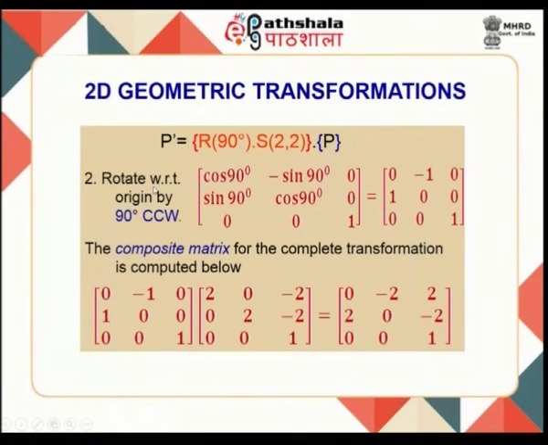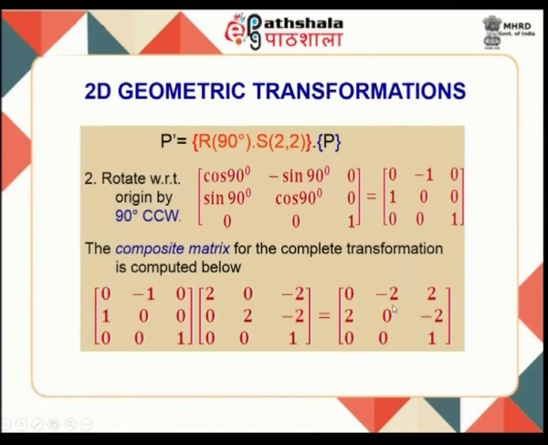The next step is to perform a rotation. The rotation is 90 degrees counterclockwise, so what we get is a standard rotation with respect to the origin, and we know the angle, that is 90 degrees, with the matrix cos theta, minus sin theta, 0, sin theta, cos theta, 0, 0 0 1. We got a resultant matrix here for rotation, and the last step is to multiply the scaling matrix and the rotation matrix, and get the final composite.